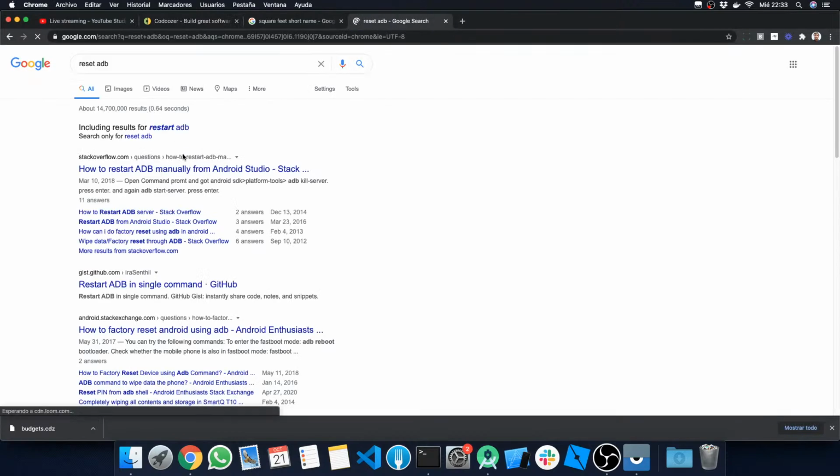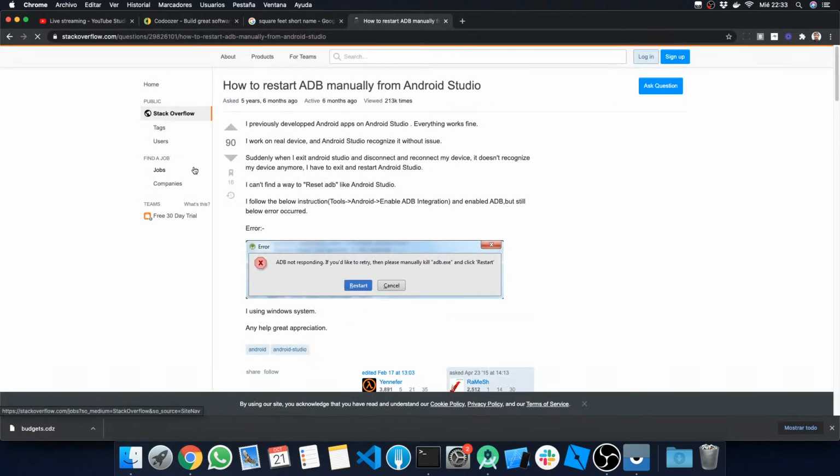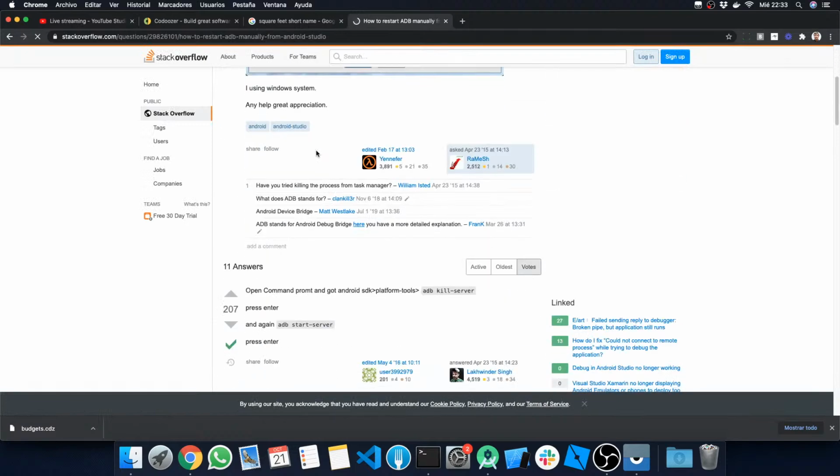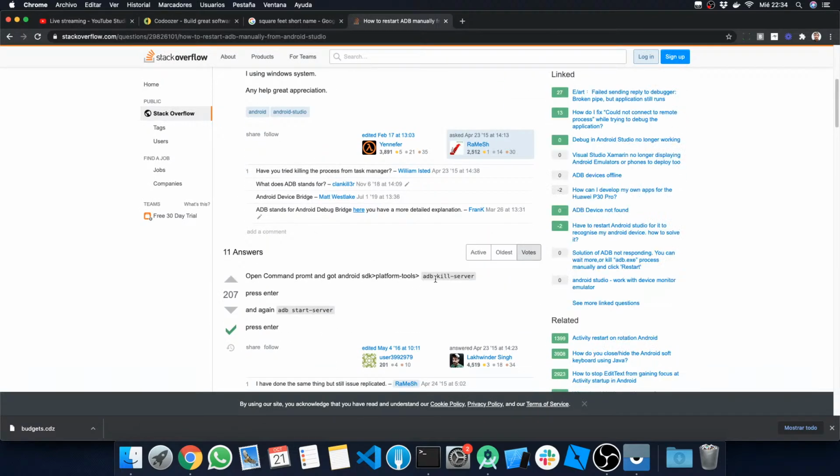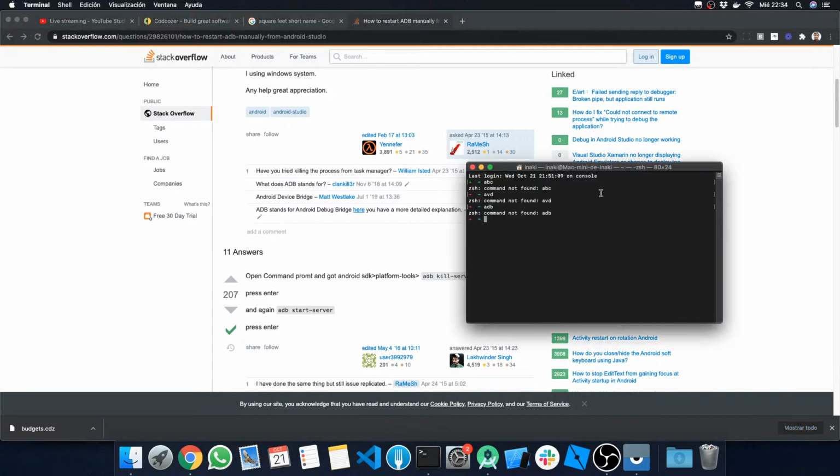One moment. How to restart from Android Studio? Press enter. Open command prompt. Maybe if I do this, it will restart. It's not here.